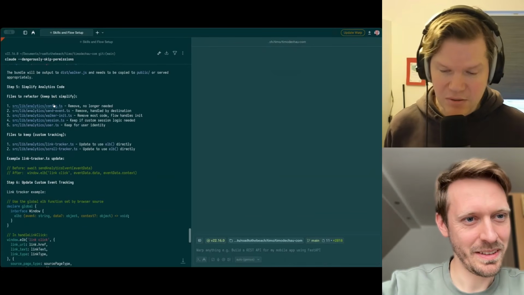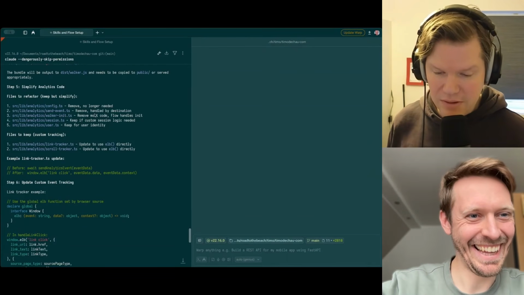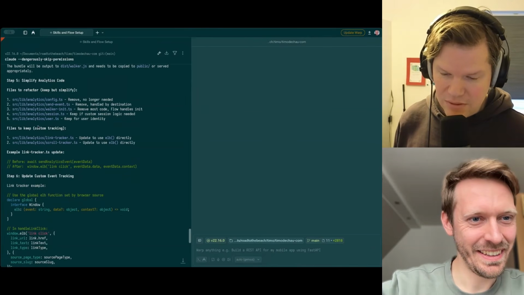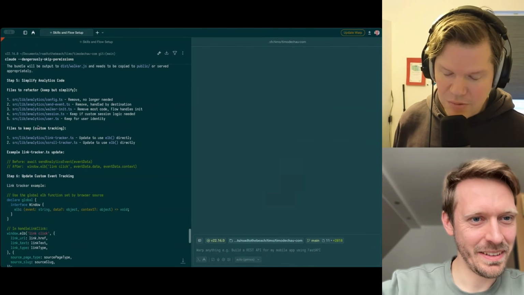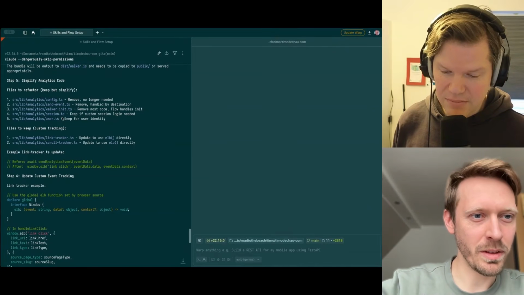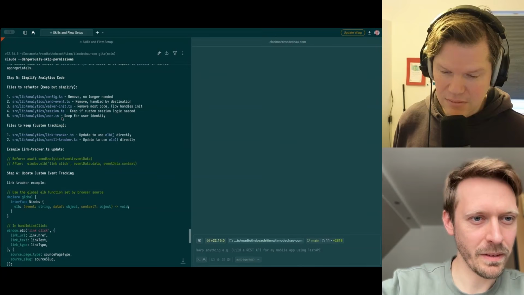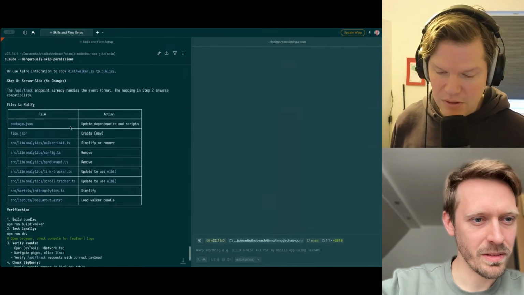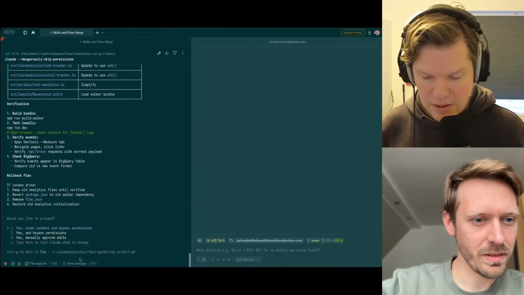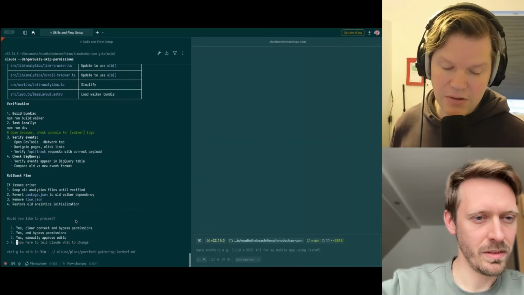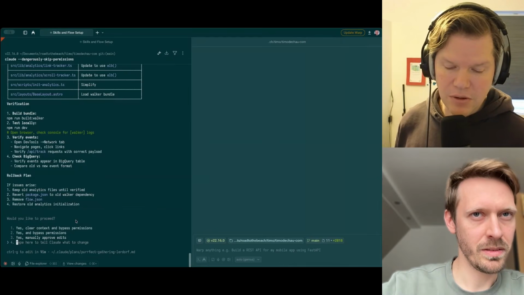Simplify analytics code. I'm always happy to simplify things. Oh, we can remove a lot of stuff here. That's good. I'm not sure if I want to remove the session and user ones. Maybe we can ask what exactly is part of these analytics files. Yes, maybe this is a really good question. So let me ask this quickly on the plan: why do you want to remove the sessions and the user files that we're currently using?